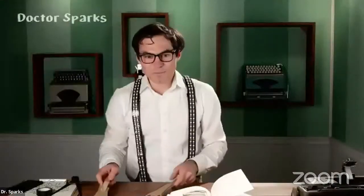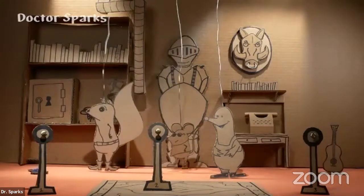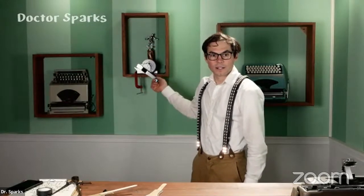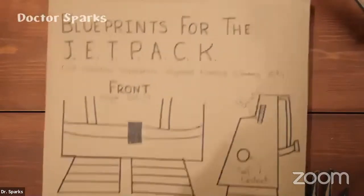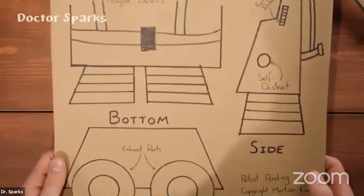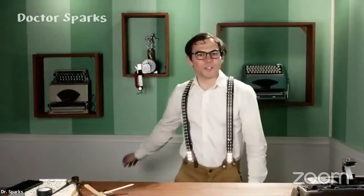There's a hole cut out in the middle — there's something inside it. It's the key! Oh my goodness! Put it in the safe! You open up the safe and inside you find two objects. The very first object is a crank — it looks just like this one right here. And also inside that safe, there are blueprints for the jetpack. Does this tell you how to build a jetpack? So then in the room there must be parts to a jetpack. I think a jetpack's definitely going to come into it somehow.